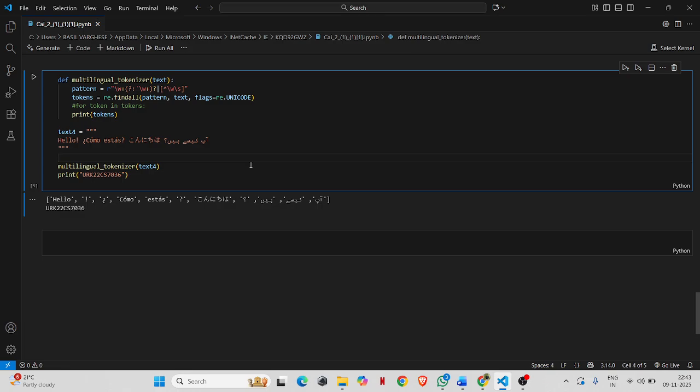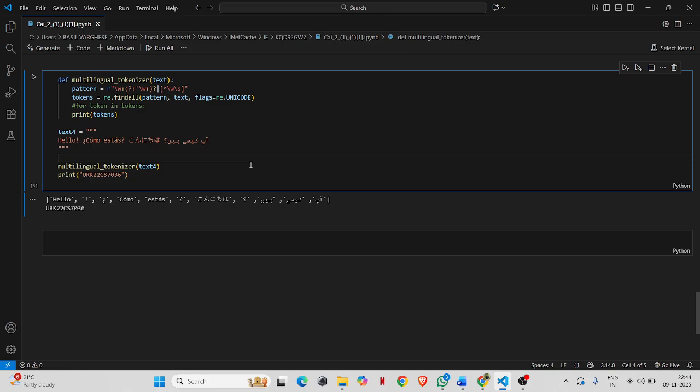Here comes the most important part, the regex pattern. Let's break it down. \w+ matches a sequence of word characters, letters and numbers. Then apostrophes like in I'm, or dots, etc. This condition ensures that we capture words and punctuation from any language supported by Unicode.